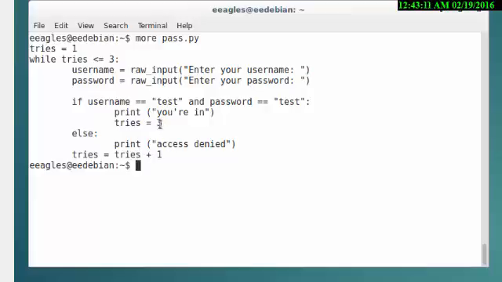It doesn't matter that it takes it above 3 because it's going to be false by the time it gets here, because even if it's 4, that is not less than or equal to 3, so it'll come out of the loop. So let's have a little look at that working.